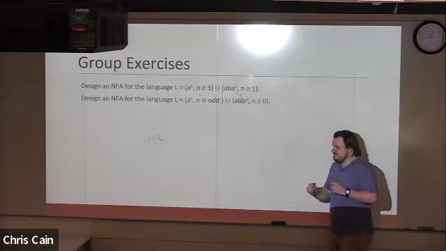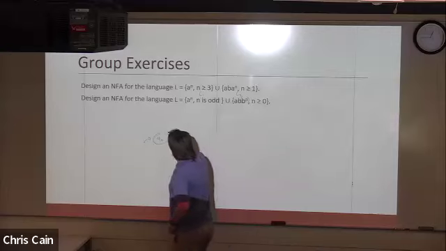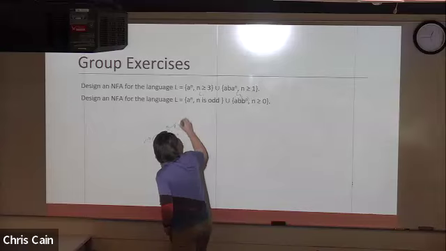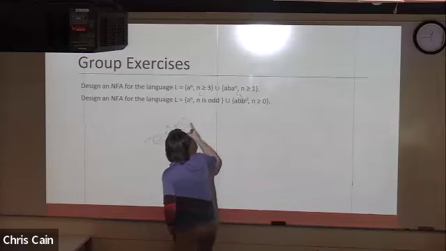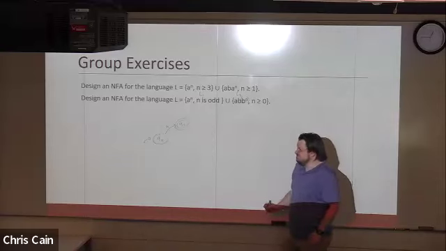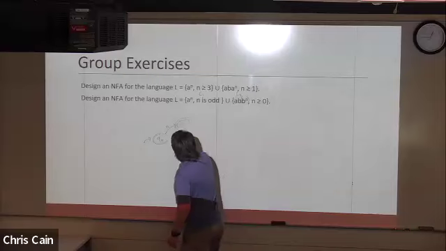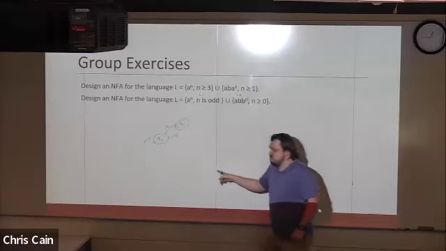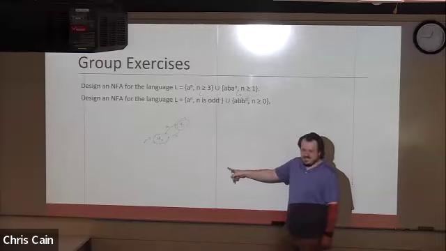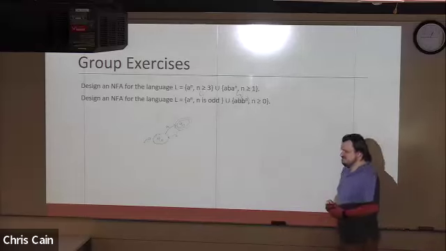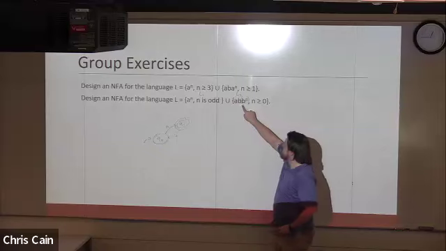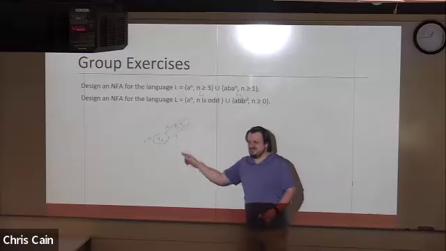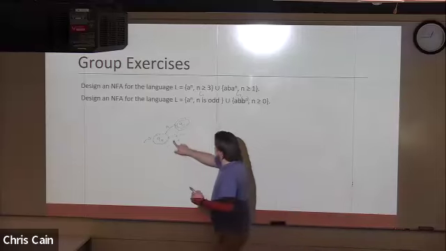Yeah, so would you just have it cycle to that first node? I would. We're actually going to run into an issue if we do that. Let's take a look at what that would look like. So we're going to say that Q1 is an accepting state because 1 is odd. If you cycle back to this on an A, what happens if you go A, and then down the L2 path? That's going to create an issue, because none of these starts with AA, and that would mean that there's a path to acceptance by doing that. So that's a great idea, but it will lead you down the wrong path.